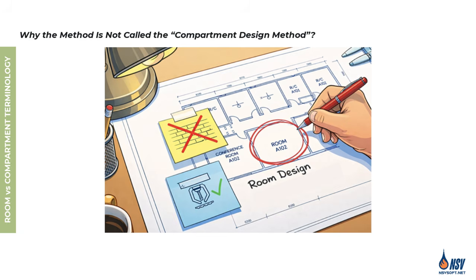Before we get into the specific requirements of the room design method, it's helpful to understand why this approach is not called the compartment design method. The committee intentionally avoided that term because compartment already has a precise technical definition within the standard. Using it would have limited the method to only those spaces that meet that strict definition. Instead, they selected the term room design method, a term that is not defined in NFPA 13. By leaving it undefined, the standard relies on the ordinary dictionary meaning of room.